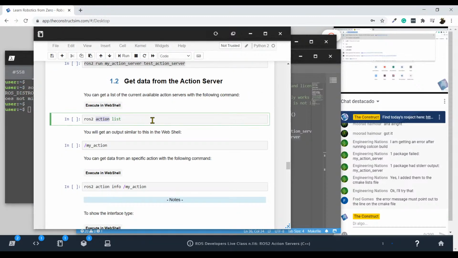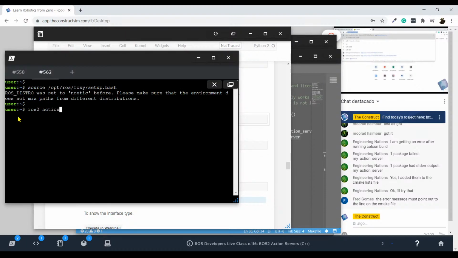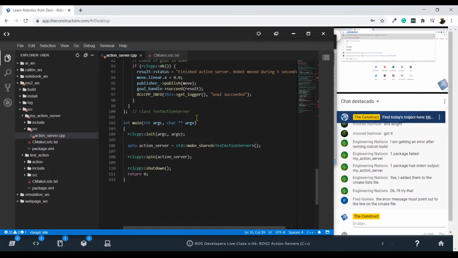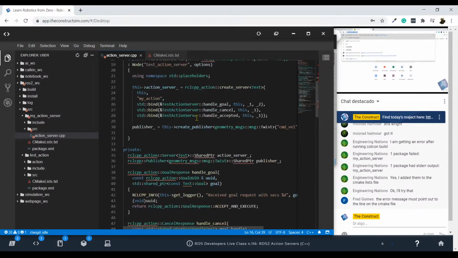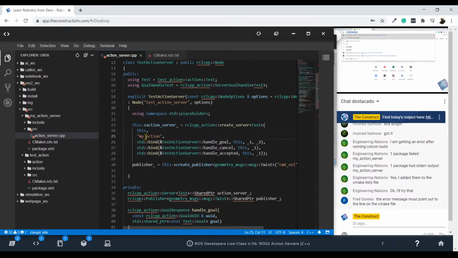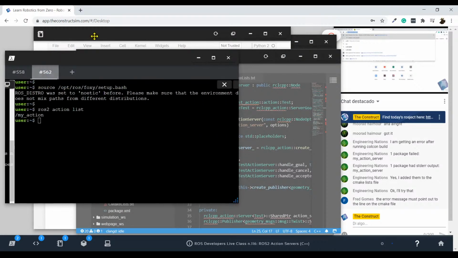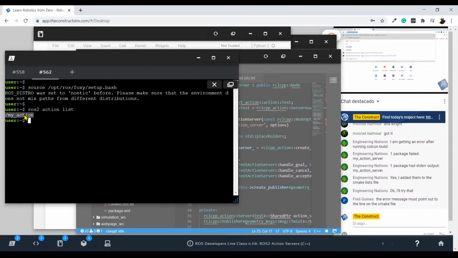So now one of the commands I can use, for instance, is ROS2 action list. This command is going to show me a list with all the actions that I have running right now. In my case, as you can see, I have only one, which is named my action. This action is actually our action that we are running here from the program. Remember, when we defined the action here, we named it my action. So basically here I am seeing the action that I am running in the first shell, this one. Okay, so far so good. So we have our action up and running.